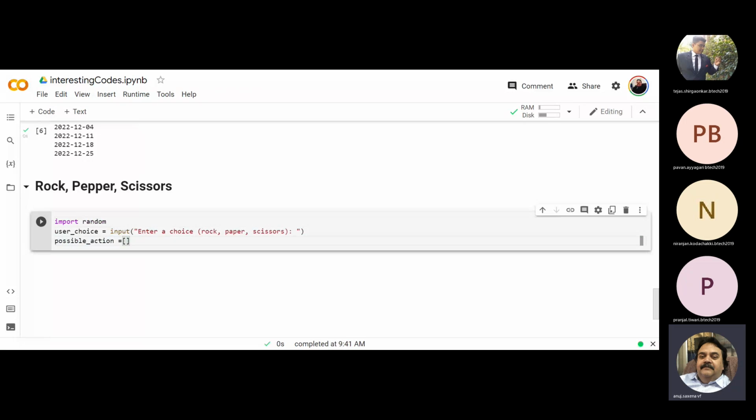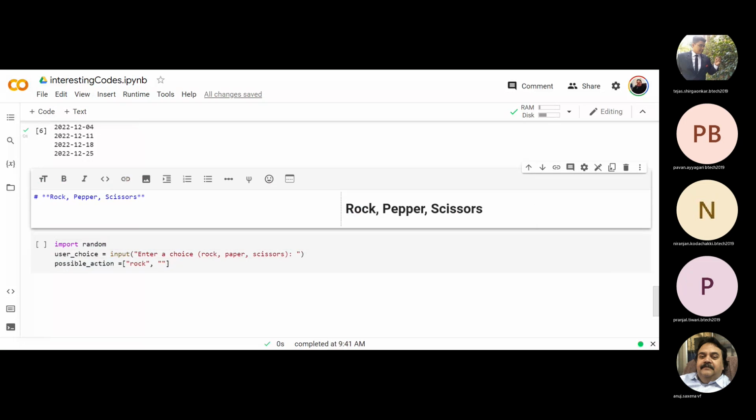Either it will be rock or paper. Rock, paper, and scissors. Yeah, it is paper. I never played it. I played the game.